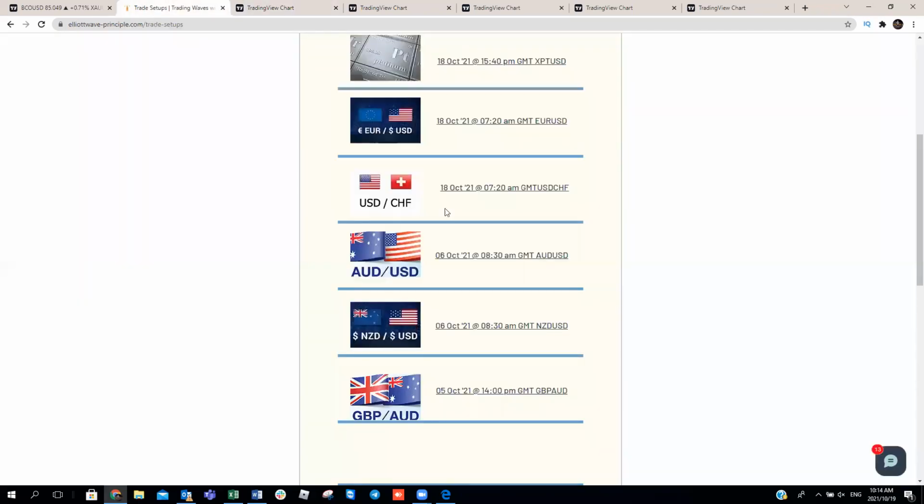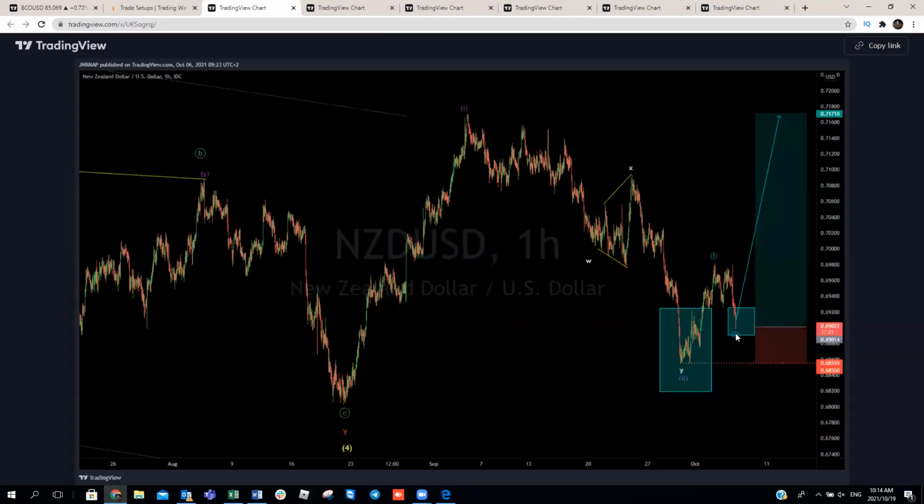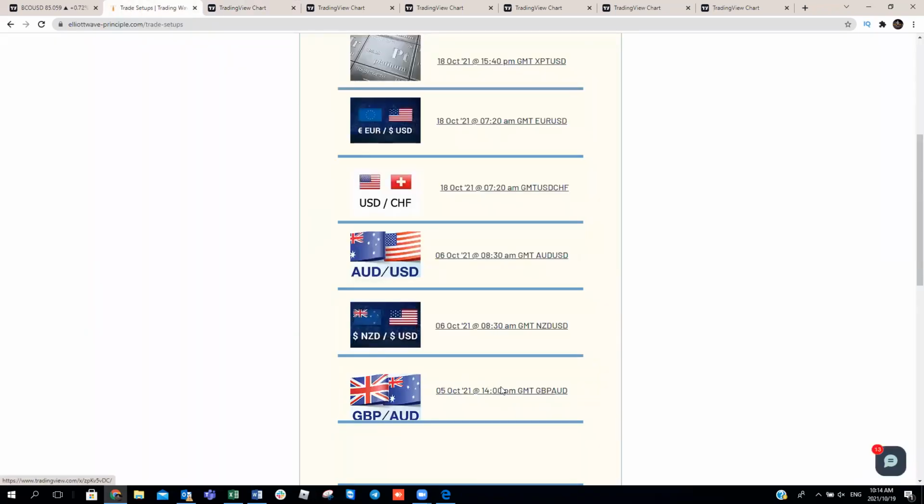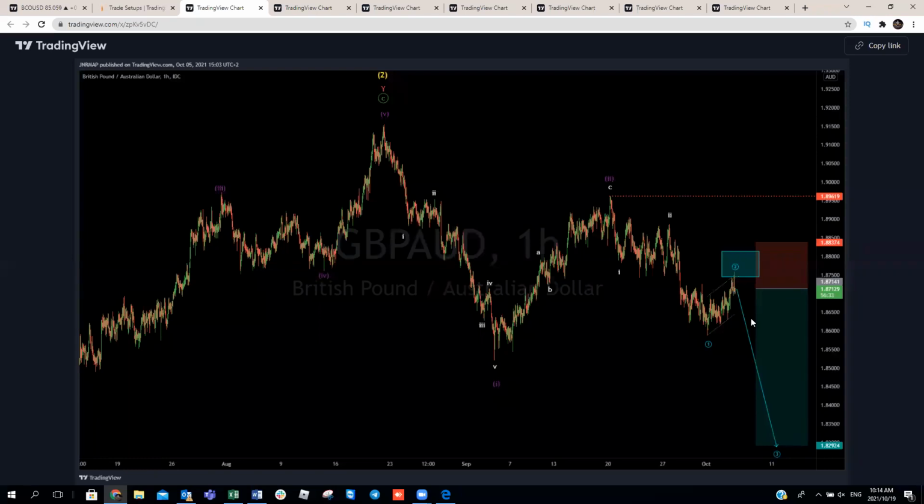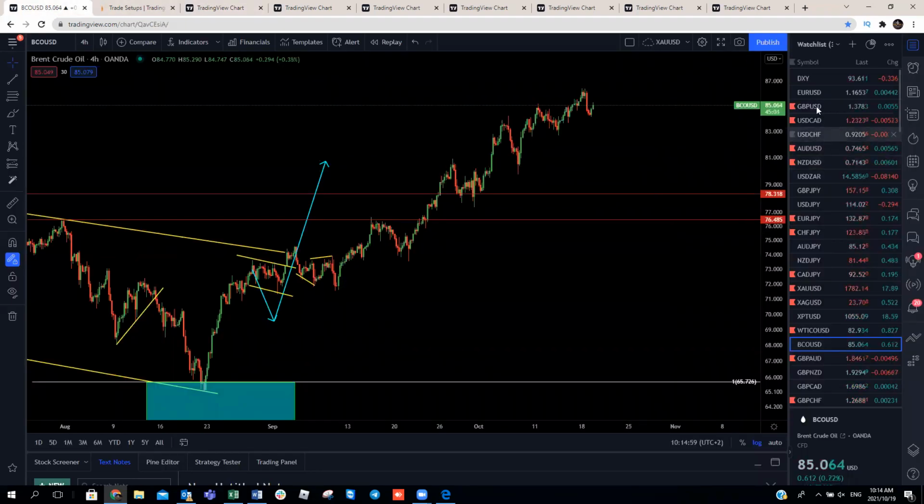This was Audi US dollar as well as New Zealand US dollar, also taken from this level here, looking for more upside. And finally, pound Audi was a sell setup, which has already gone around this level. We're now consolidating around the 84 area. Let's have a look at these three, just update those. Right, before we go to Euro US dollar, we've already looked at Euro US dollar. Let's look at Audi.